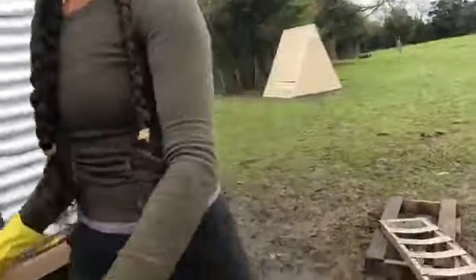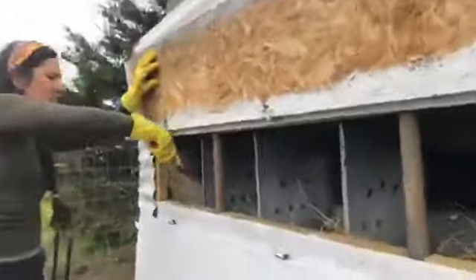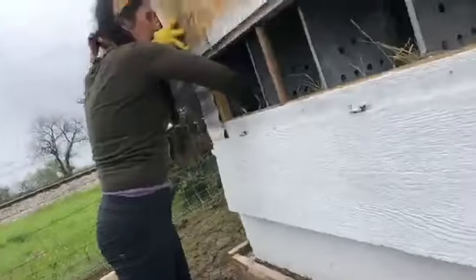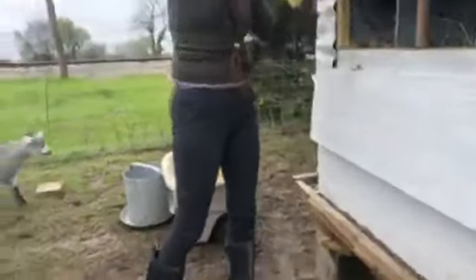I'm going to give the camera back to Henley. One thing we make sure as part of cleaning out our coop is we get all that sticky stuff out and scrape it away. I take out my little hook and I clean out our nesting boxes — I just take all that old hay out. Then we take these little mats and shake them out. I always wear gloves to make sure our hands stay clean and we don't get doo-doo on them. Then I grab in there, get the rest of the icky stuff out completely, put the little pad back in, take some fresh hay, stick it in, and they've got a nice clean spot to lay some more eggs. We do this about every other day, sometimes every day depending on how dirty it gets.